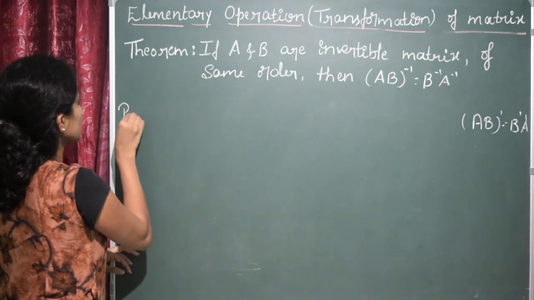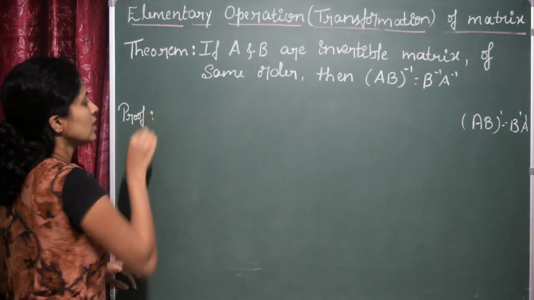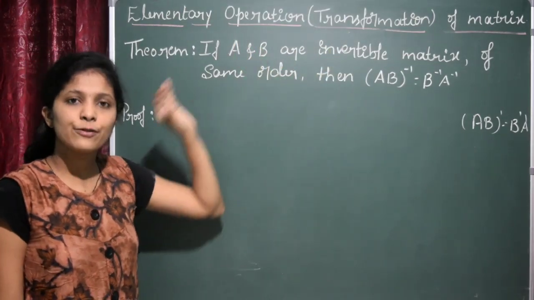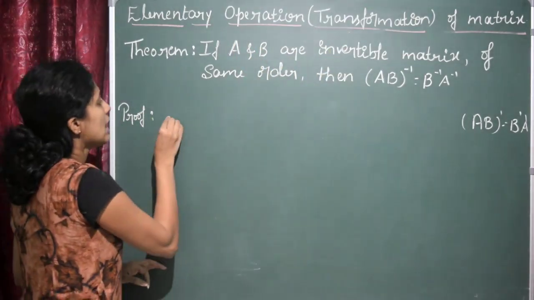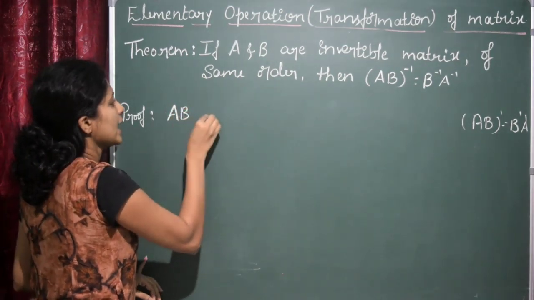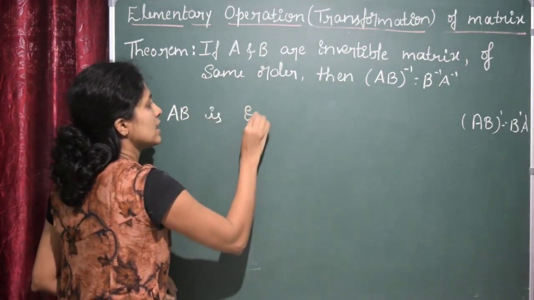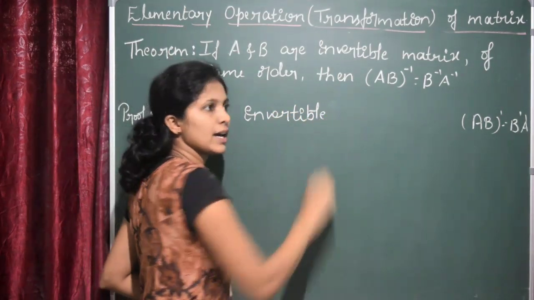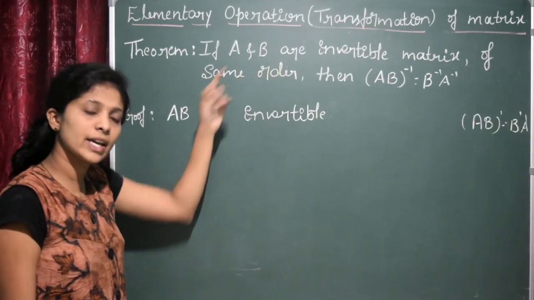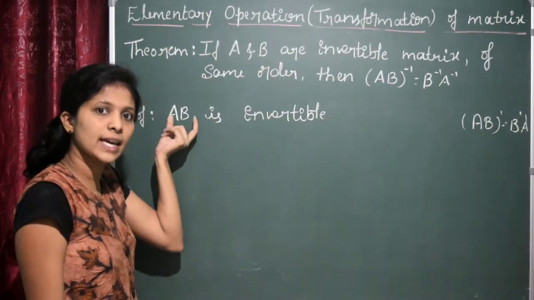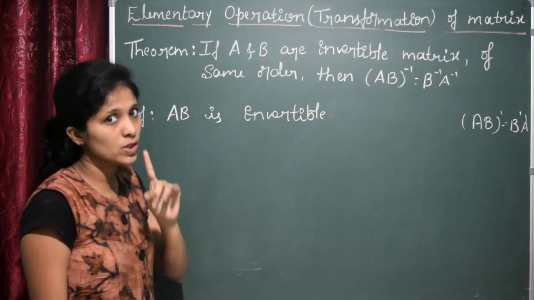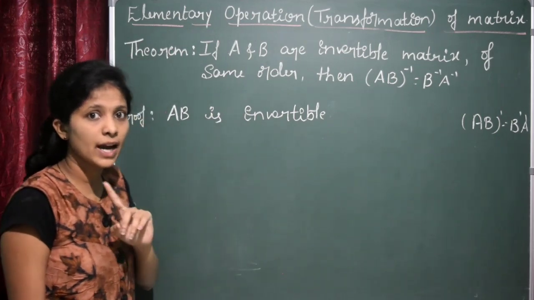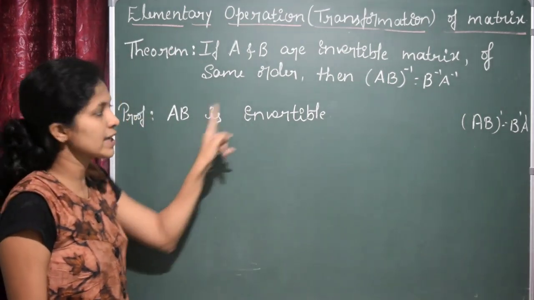We'll prove this one. Okay. Proof is also important, can expect. Okay. Now A and B are invertible matrices of the same order. If A and B are invertible of the same order, then the product of A and B, AB, is also invertible. Remember this one. Okay. Here in the question it is given that A and B are invertible. If A and B are invertible, we can consider the product of those. That is AB is also invertible. This is possible only when the order of these matrices is the same. Otherwise the product of A and B is not invertible. Remember this, AB is invertible.